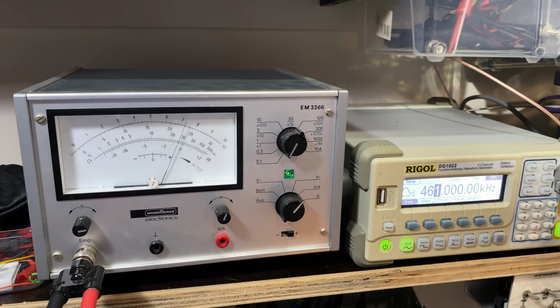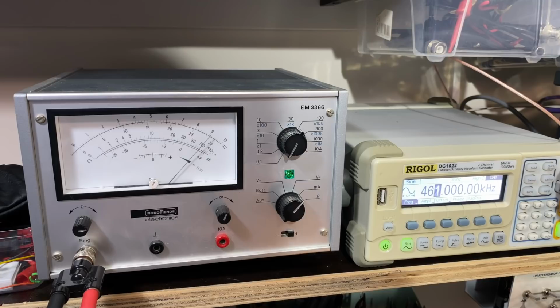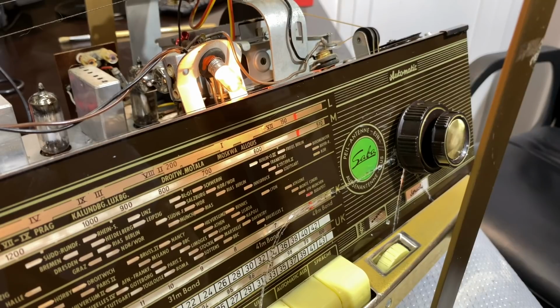If I adjust that, see it does go more. See, now it's almost balanced. Oh, I can hear it turn. I'll show you in a second. It's turning. All right, let me show you. All right, I think it's good enough. We've got it at 460. I'm going to turn it to 459. It just keeps turning. 458.